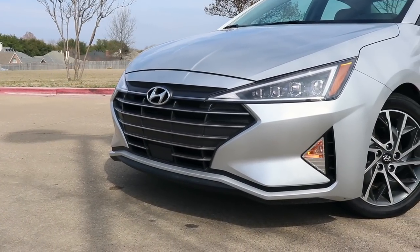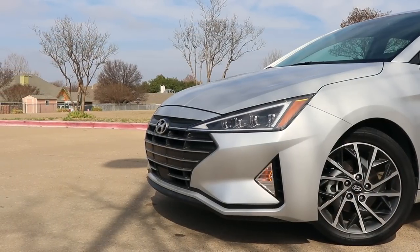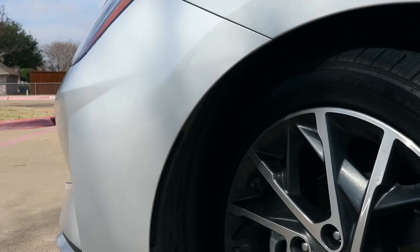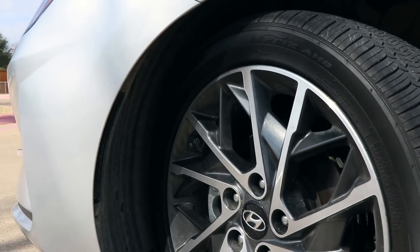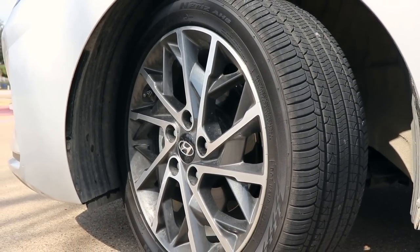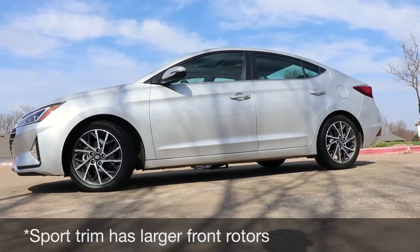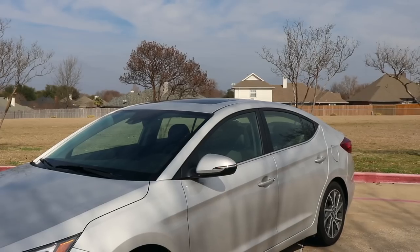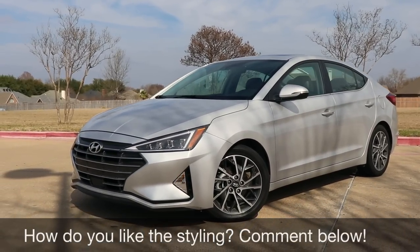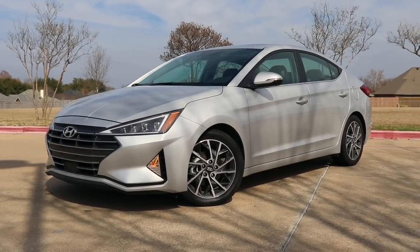Down below are incandescent blinkers with some curtain vents. The color we have is Symphony Silver. The wheels range from 15 to 18 inches; we have 17-inch wheels on the Limited with 225-width tires. On the SE and Eco you'll have rear drum brakes; otherwise you get four disc brakes on the other trims, and the Sport gets larger rotors up front. Personally, I think I prefer the older design — this one's a little too edgy with too many hard angles.